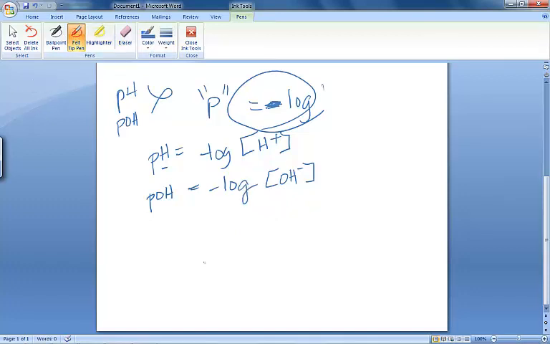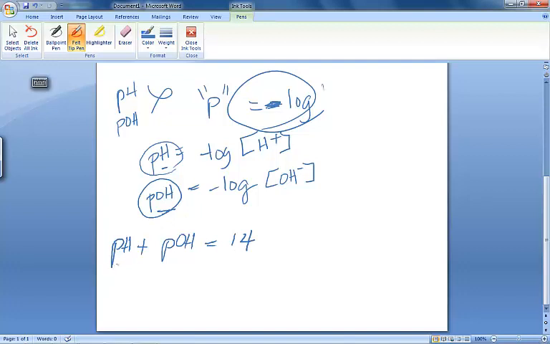Alright, now that we have pH as being the negative log of H plus and pOH being the negative log of OH minus, let's take a look and see what these values can actually be. Of course, the concentrations that you get for H plus and OH minus, again, that's what the brackets represent, is concentration. You will simply plug into your calculator, take the log value, you will get a negative number, take the negative of that negative, basically flip the sign to a positive, and that will tell you your pH or your pOH value. Of course, we know that the pH and the pOH scale add up to 14.